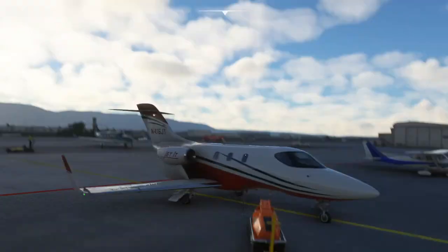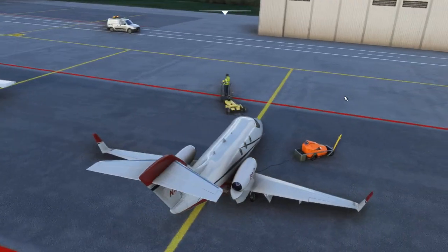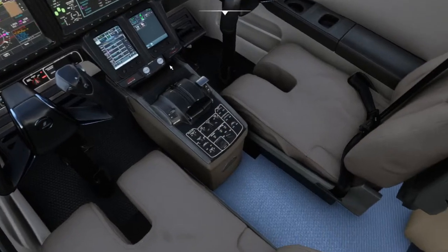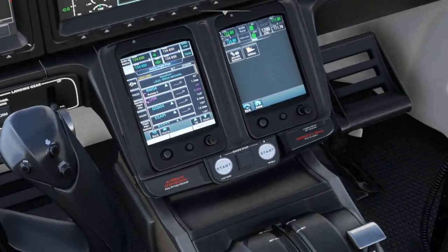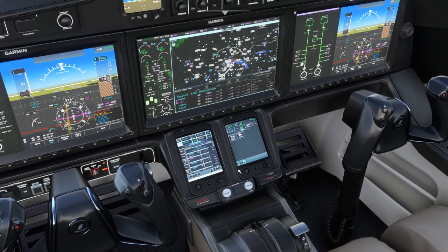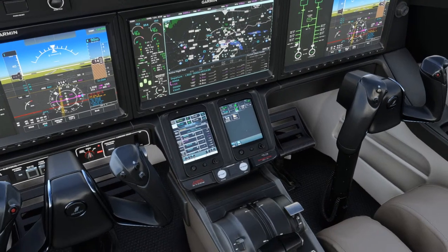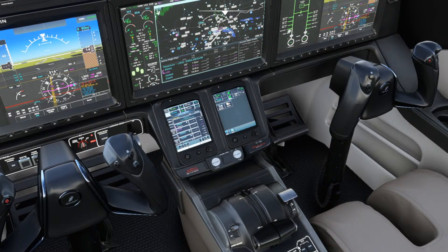Okay, once we're ready for startup, I guess this pushback guy will be waiting for us, but I will just taxi through him. That's what I shouldn't do, but I will anyway. The startup on this airplane is really, really easy. Basically, we hit the start button and move the lever to idle, and the FADEC, so full authority digital engine control, will do everything by itself, so you don't have to control much. Of course, if you see that something is going wrong, you should cut the engine yourself, but in 99% of cases if something is wrong, it will cut itself.